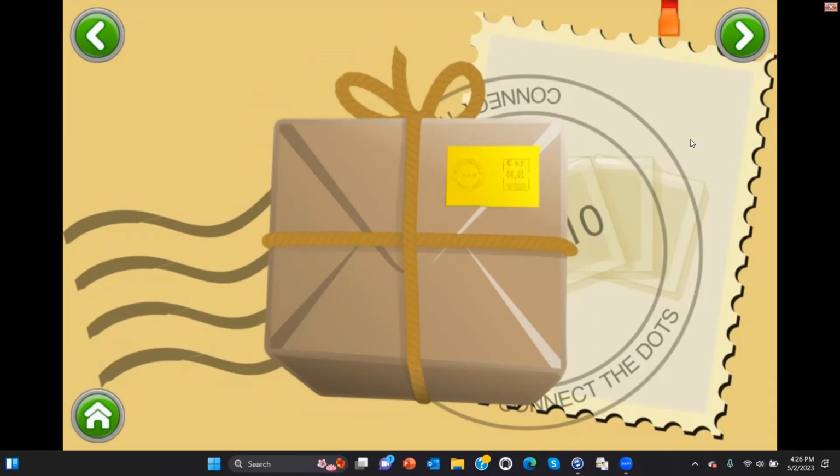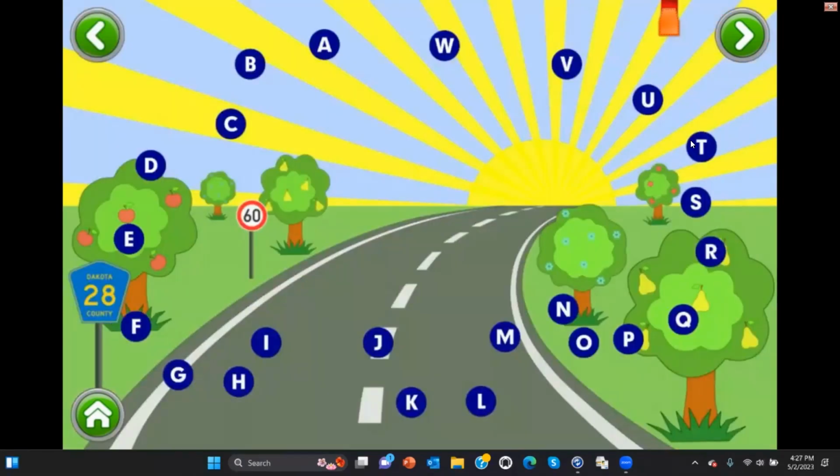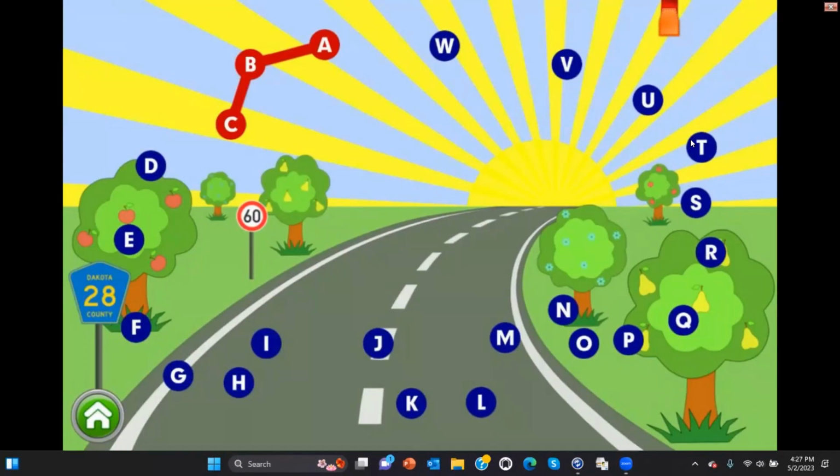Now, if you go to the left arrow, the left arrow is actually going to get you towards more complex work. So we need to go back about four or five places. And then you see what happens here now. So now A, B, C. If I go to any other letter, it's not going to tell me what the letter is, and I'm not going to be able to complete my drawing.